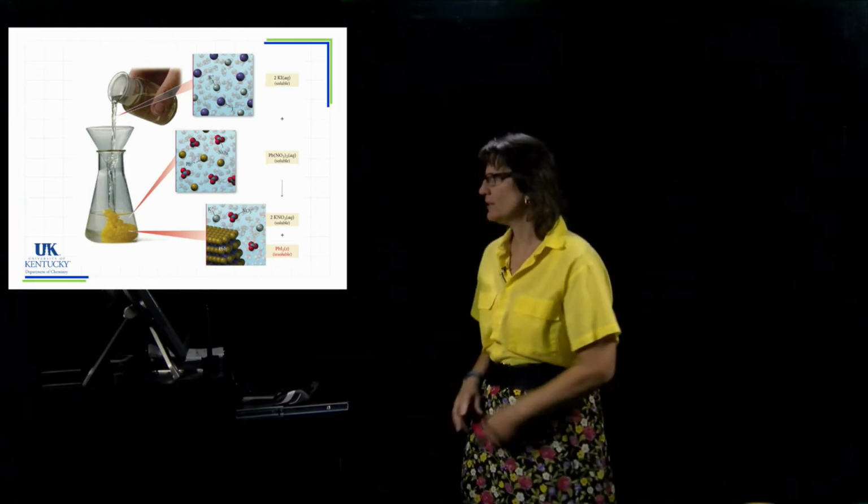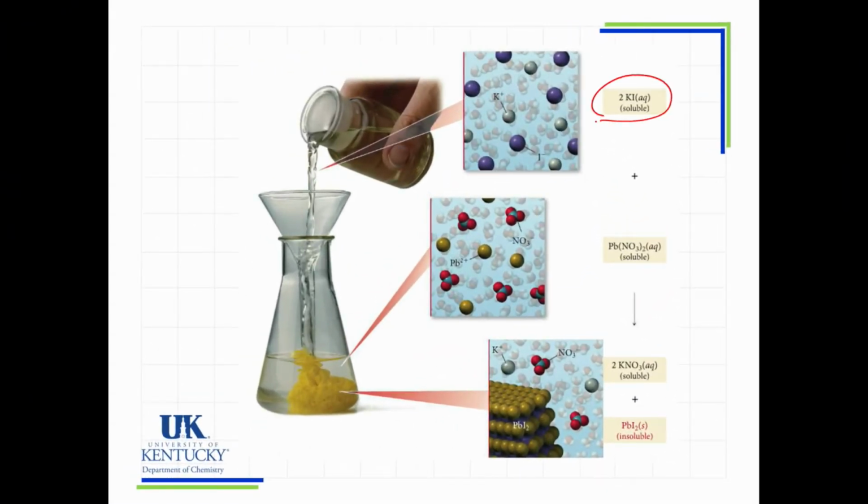There's some potassium iodide that's on the top here. We see the potassium iodide that's in solution. It's soluble, so the K's and the I's are separated from each other because this is an electrolyte. We have the lead nitrate. Again, here's the lead in a yellowish color and the nitrate ions that we see here. Because it's soluble and it's an electrolyte, they're separate from each other. As soon as they go into solution and you're pouring them together through this funnel, we see this yellow precipitate that's being formed here. What's happening is the lead ions are bumping into the iodide ions, and they're having a conversation, and the conversation says, hey, we are insoluble. We cannot stay in solution, we have to come out. And so we see this solid form where there are two iodides for every lead ion present.